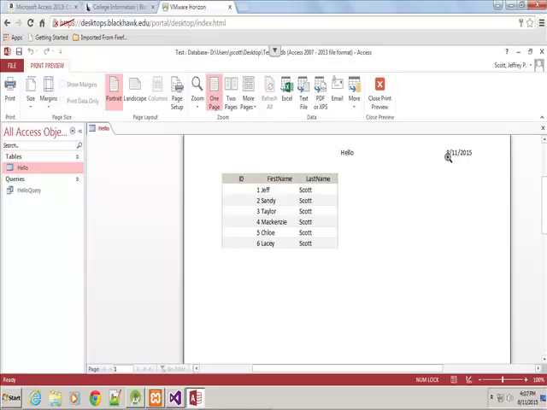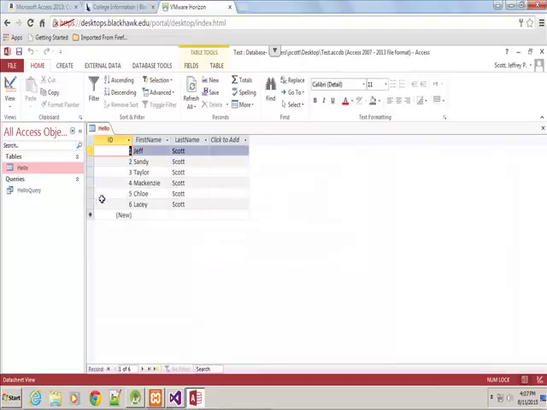What we're going to end up doing in this class, more than anything else, just so you're aware of this. Let's say that I come in here and I want just people who have an A in their first name. So notice Sandy's got an A in it, but Jeff does not. Taylor's got an A in it. Mackenzie's got an A in it. Chloe does not, and Lacey does not.